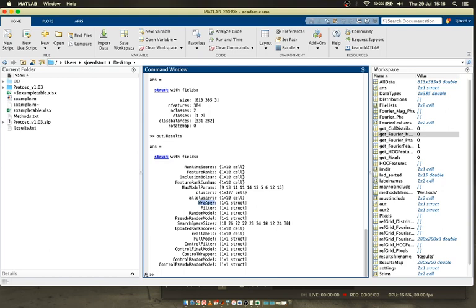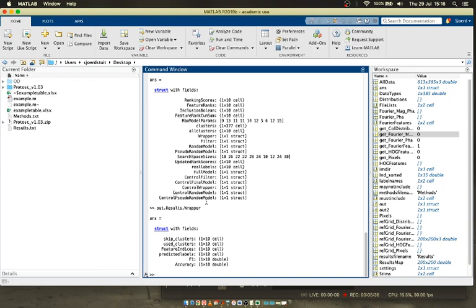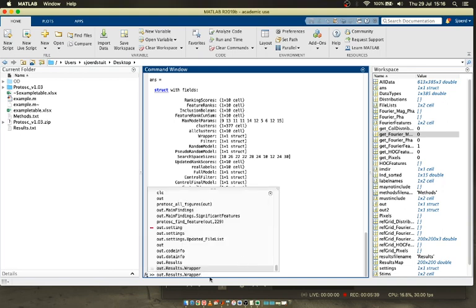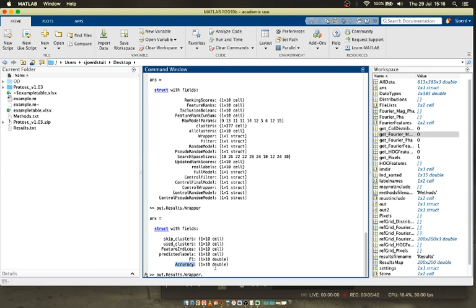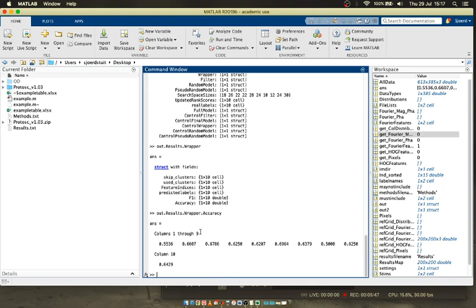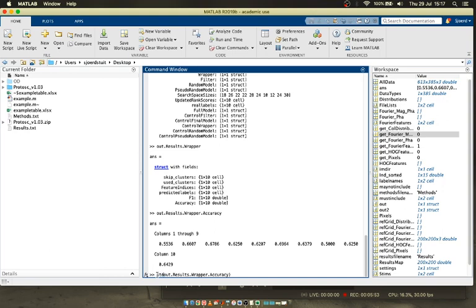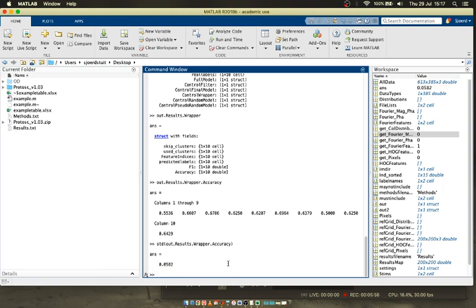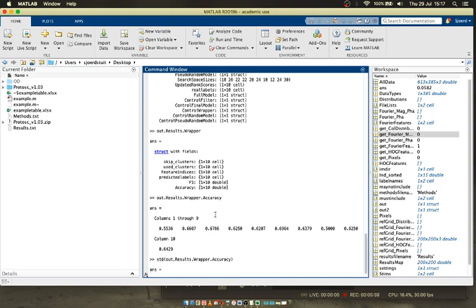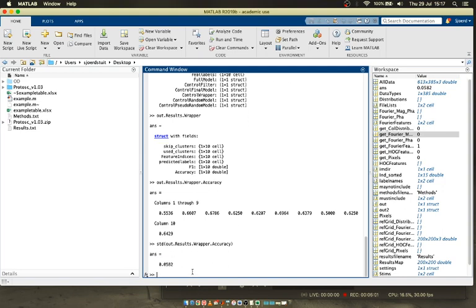So one that might be interesting would be, for example, to see the specific results of each fold of the wrapper. So here we can see all the accuracies. This might be relevant if you say, well, I want to calculate the standard deviation. On the other hand, and that's what I'm about to get into, you don't need to do it that way, because you can also just have Protosc write all the relevant stuff for you. So you can write feature tables, methods, results.